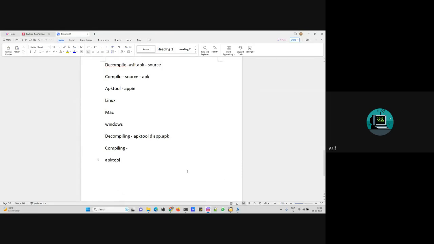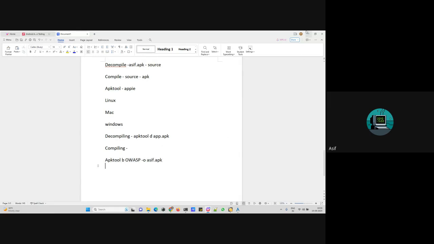The command is apktool, then we have to use b. b stands for build. Then we have to give the folder name which we want to compile into the application. So let me just type OAPS. Okay, the folder name is OAPS. Then we have to type o. o stands for output. Then we have to give the new application name. For example, I am giving RCEP.apk. Now this app will be converted into this RCEP.apk.